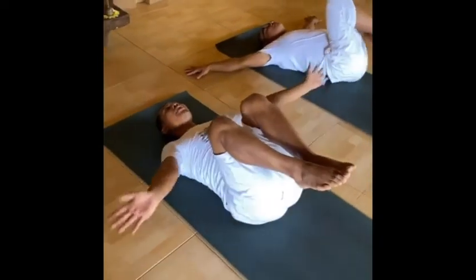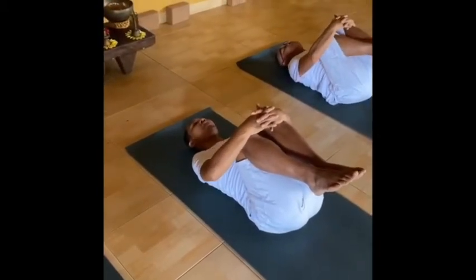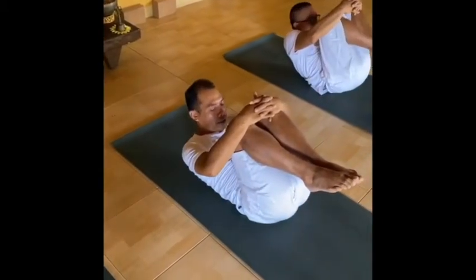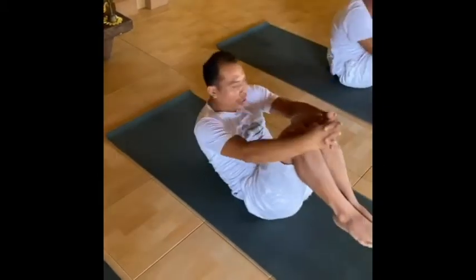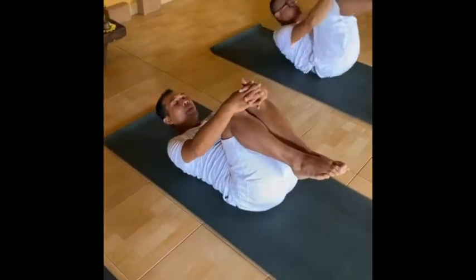And then hug your knees one more time with your arms, lock your hands. Inhale, raise your head up towards your knees. Exhale, let's close. You can do rocking up and down. We do like a rocking chair. And then come to lying on the back of your body.